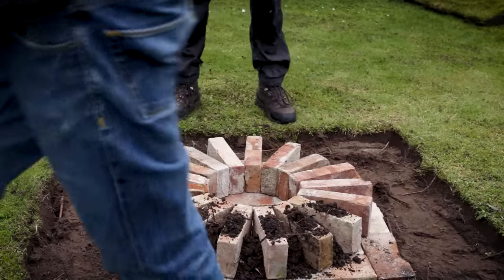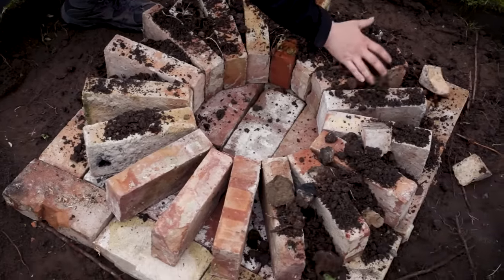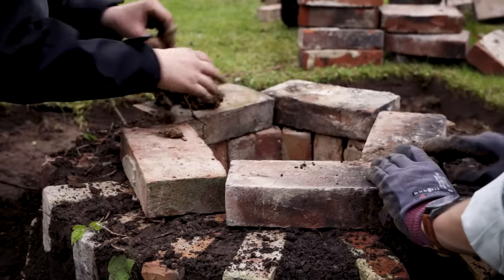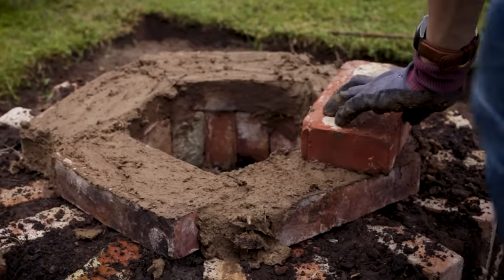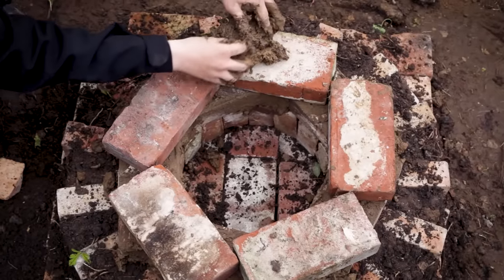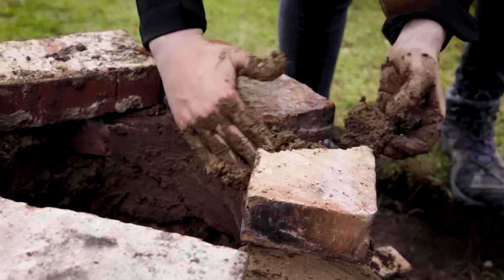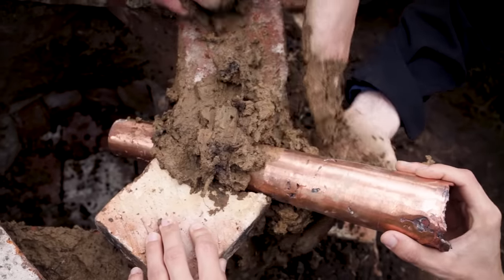The gap between the bricks are filled up with old soil and clay to seal the oven. The following layers are mortared with red clay. The cover tuyere is inserted at a slight downwards angle. This is used as an air inlet, providing oxygen for the burning charcoal.